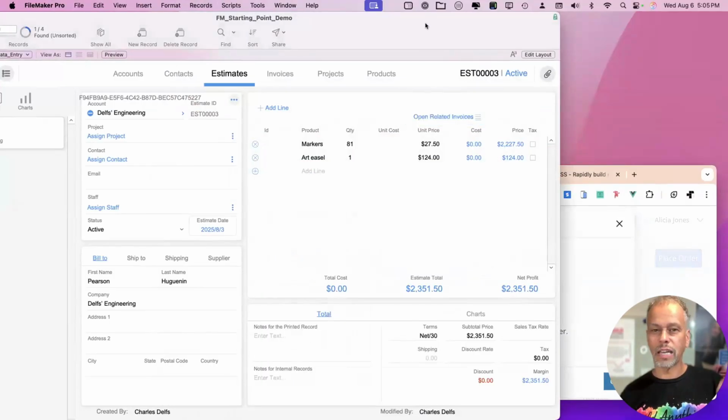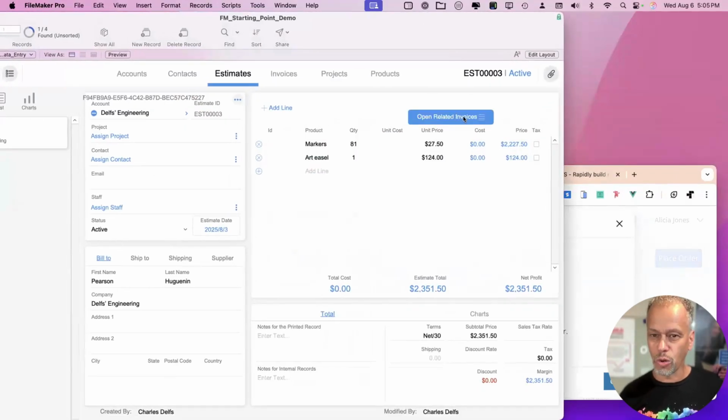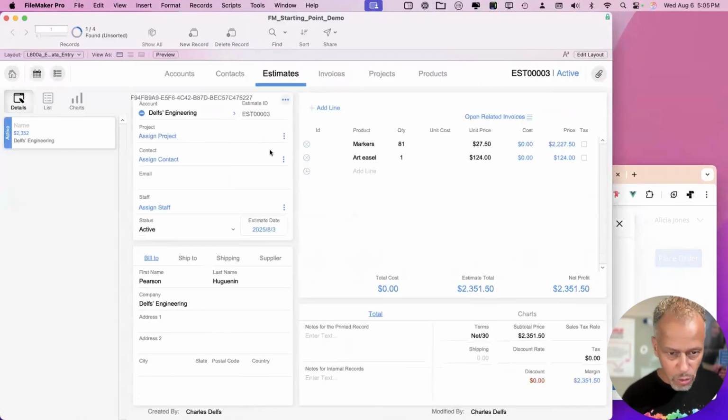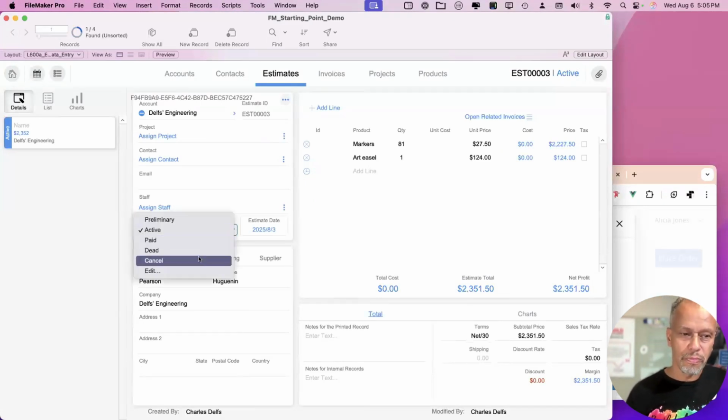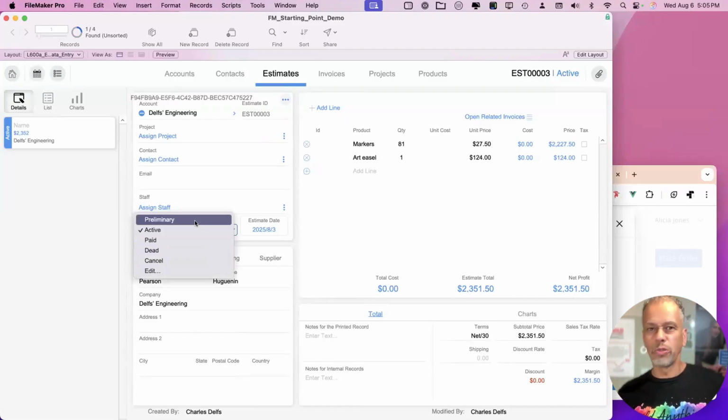Oh, yeah, when I clicked it, it updated the invoice. Now it's open related invoices. So it's actually gone through, it's created the invoice now, and we've changed the data. I don't know if it changes the status. We don't change the status. I'd probably change the status to something, or maybe you would remove this invoice or stop it from being displayed, but I probably wouldn't put the status as active.